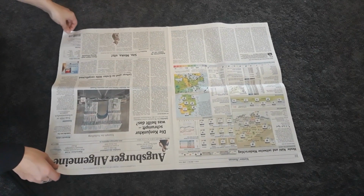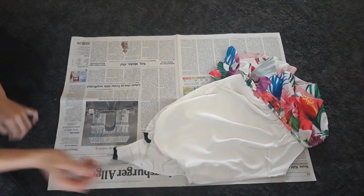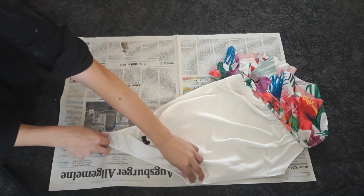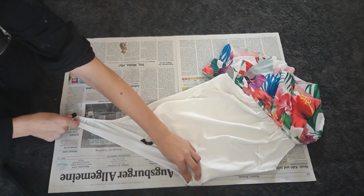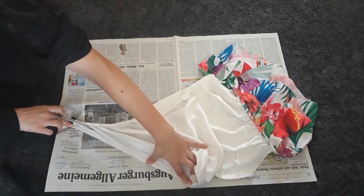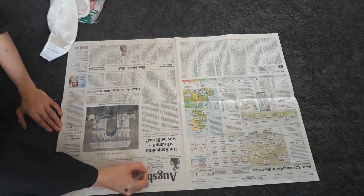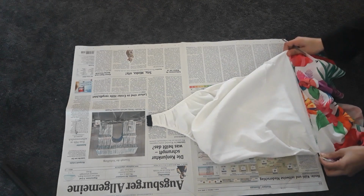The first thing you have to do is take a piece of paper and draw the shape of the bodysuit or swimsuit that you want to make. If the bodysuit is stretchy, don't forget to stretch it all the way and then draw it stretched so you have the actual size of the piece of fabric that you need. Since the top part of this bodysuit is a straight line, I'm using the edge of the paper.